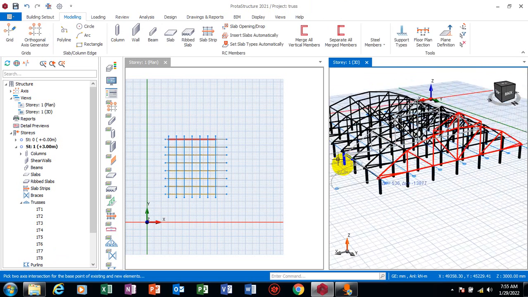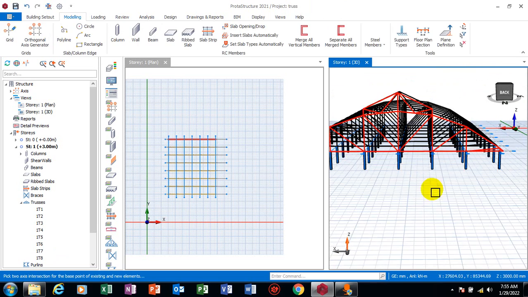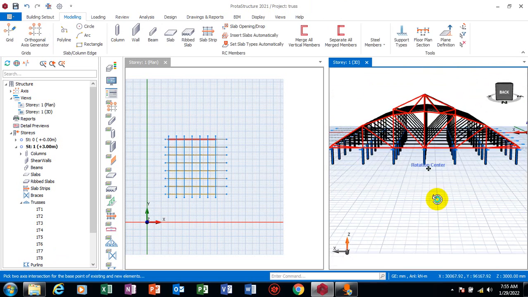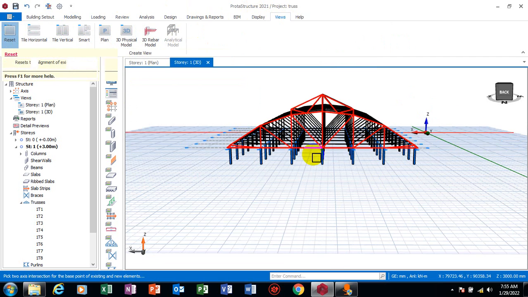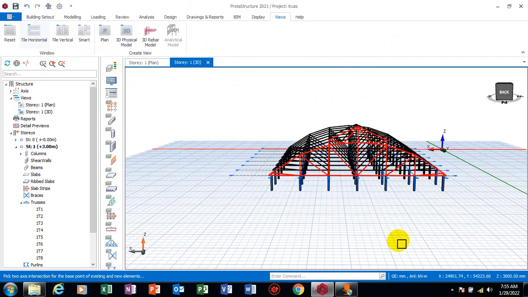So let's view it from here. So you can see what we have. Okay, let me do one view. Okay, fine.